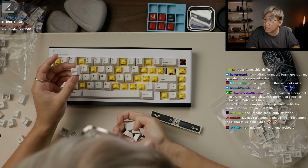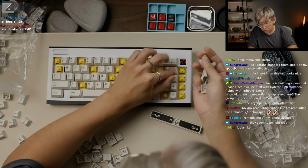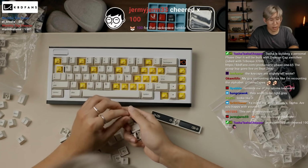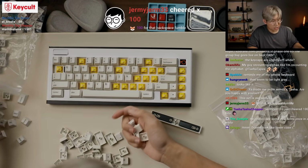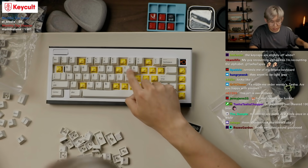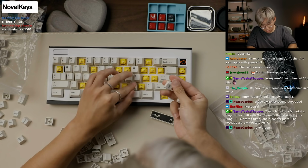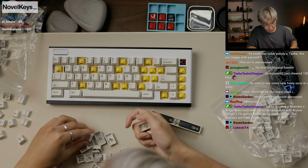Ooh, what is break? Oh. F5GH. The keycaps are slightly off white. Yes, I would say borderline beige. It's like a very borderline beige off white. Oh, that is not an I. That's the L. U I O P.